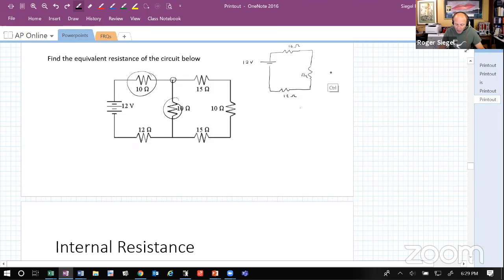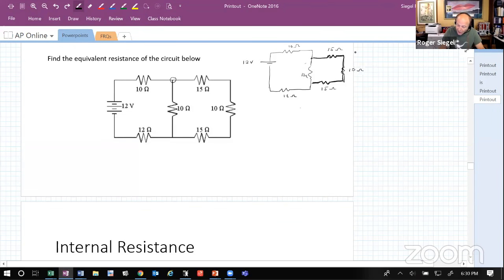Now, I'm going to draw the rest of the circuit. I'm going to draw now this branch of the circuit, but watch the way I draw it and see if it shows you something. Instead of drawing the junction here, I'm going to put it over here. And now we have 15, 10, and 15. And so what I hope you can see by this is these 3 resistors are in series. We have one after the other, after the other. However, you can see now that they are in parallel only with this one, only with that one. And so that's what I wanted you to see in drawing it that way.